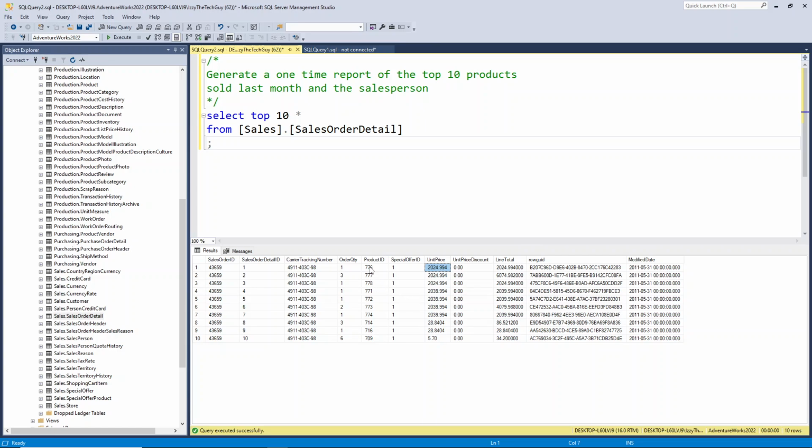But I see I have product ID here, and I'm just trying to see, okay, is this one quantity, or is it the total? So what I want to do here is product ID.